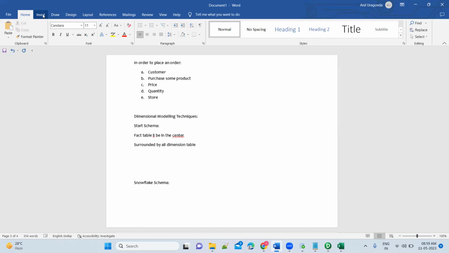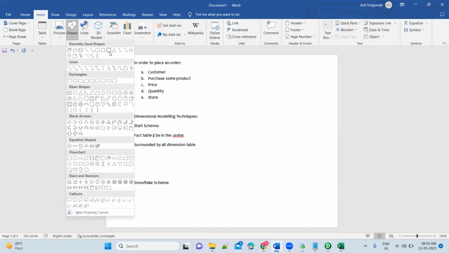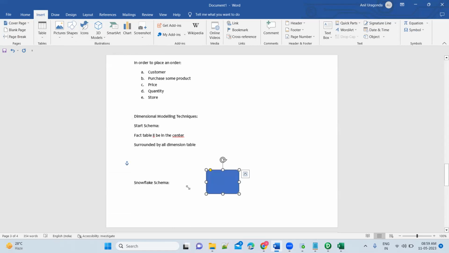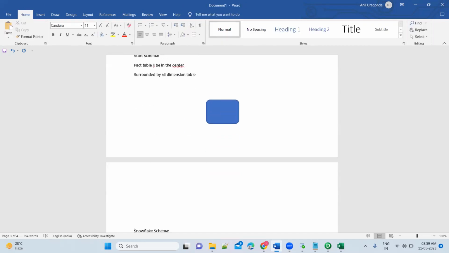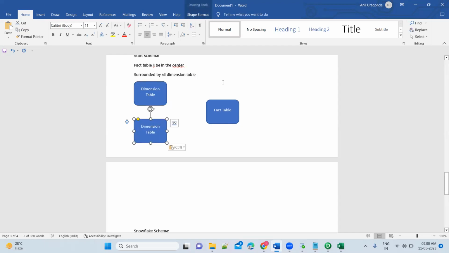How will it be? First, you will have a fact table, and it will be surrounded by multiple dimension tables. This is a dimension table, and one more dimension table here.